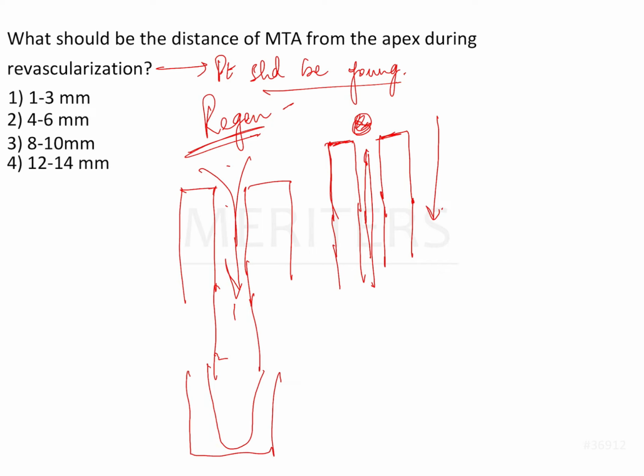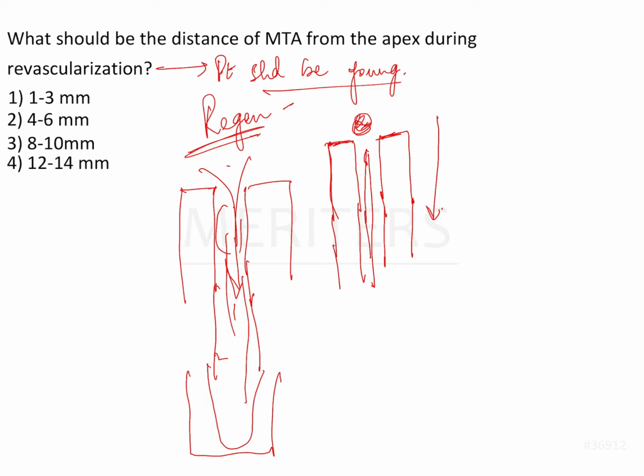In revascularization, one more important criterion is that there should be complete disinfection of the root canal space that is present, because if there is any form of infection, your procedure will be a complete failure. Also, regenerative procedures are very time consuming. You are supposed to follow up the patient for a minimum of 3 years and a maximum of 5 years. So it is a very long process, and such patients are supposed to report to you so that you can assess whether your regenerative procedure has been a success or not.